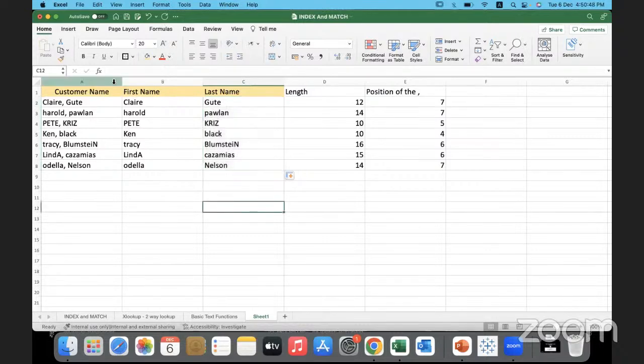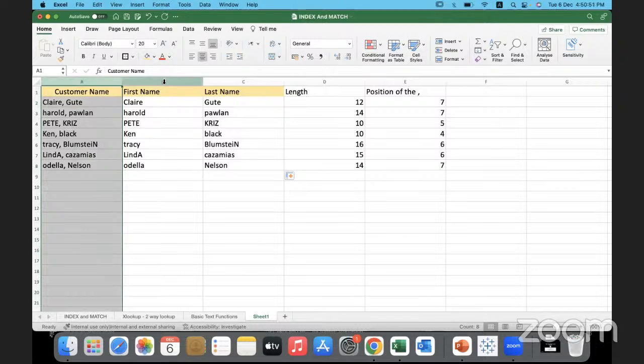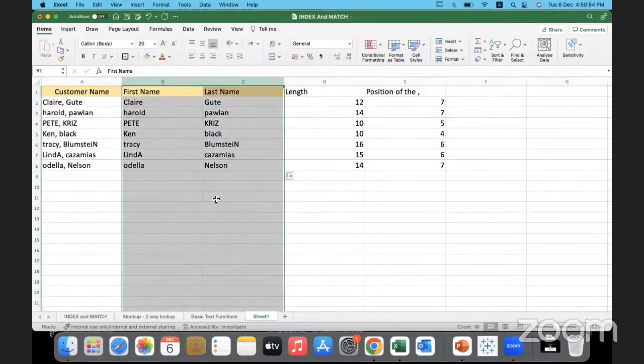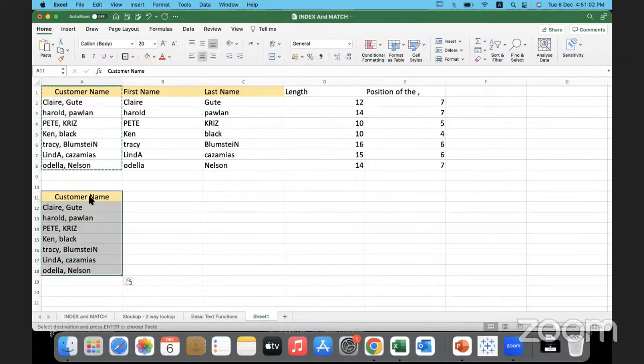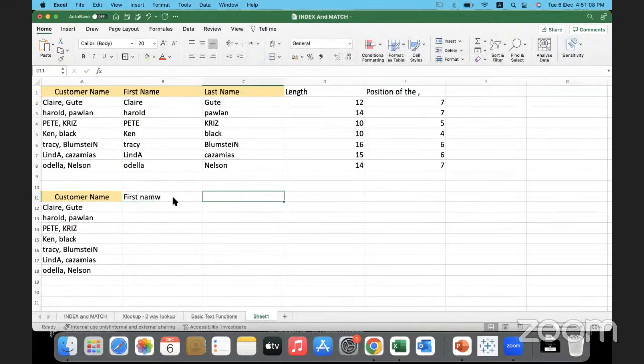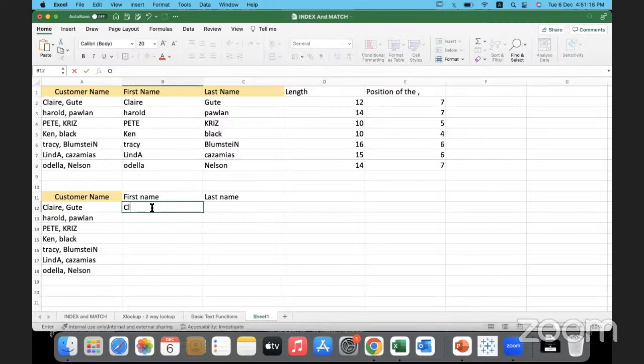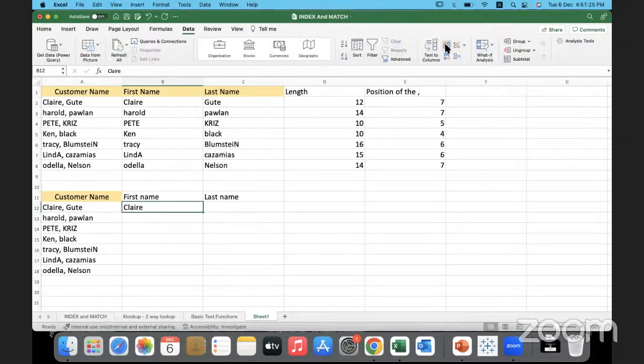Okay. So splitting the data into two different columns. Earlier we saw concatenation. Now we've looked at split. Now there is another way of doing it. Let's see if it will work or not. So I need the first name and the last name over here. So I'll just type in Claire, which is the first name. Click down, click back up, and let me check if flash fill works over here. This is called flash fill.